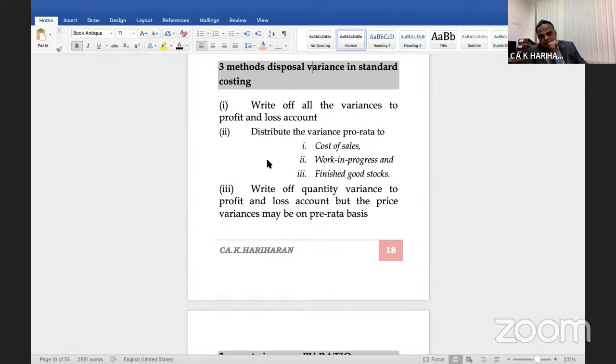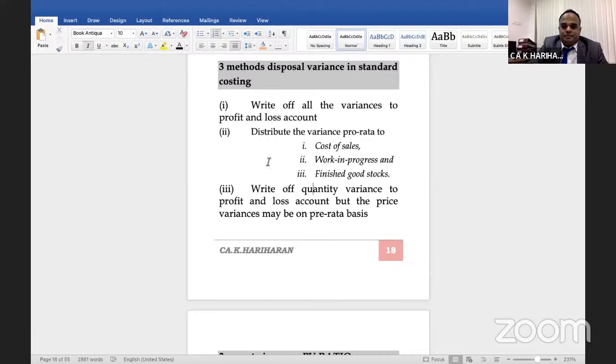This prorata basis, cost of sales, WIP and finished goods, somewhere we read also. In case of difference in absorption, in case of under absorption, if for an abnormal reason, transfer to costing P&L account, whereas a normal reason forms part of cost of production. Cost of production, where I have to close, based on the required portion, partly you have to transfer to closing stock of finished goods, partly to number of units sold, and partly you have to apportion based on unit scrap, that is WIP, percentage of completion based on the WIP. So based on that, we have to apportion the cost. How many WIP quantities are there? How many finished goods are there? How many units you have sold? Accordingly, apportion. Similar to this, here are the disposal of variance.